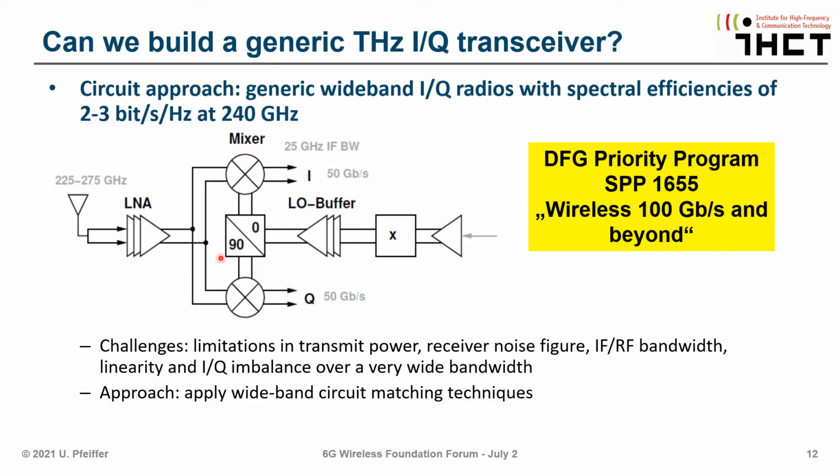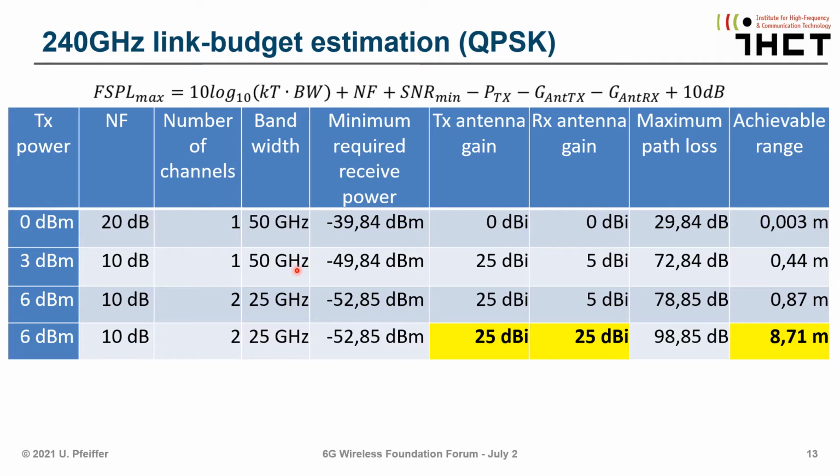Important though is to remember that it is quite challenging to provide the carrier frequency and the local oscillator signals. In this case we had to look into how we generate the LO by using a multiplier chain with respective multiplication and amplification stages. And then we also had to implement the quadrature signal generation, which is also quite wideband, to provide channel selection features and so on. So that was kind of our idea.